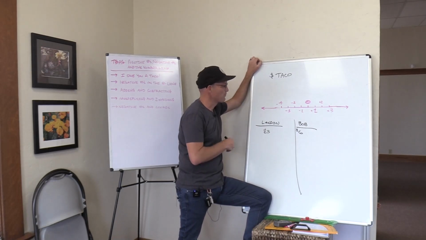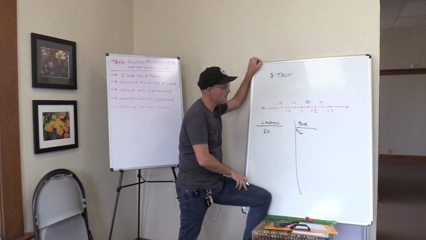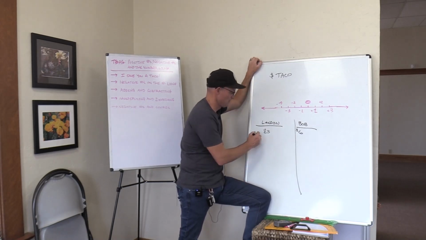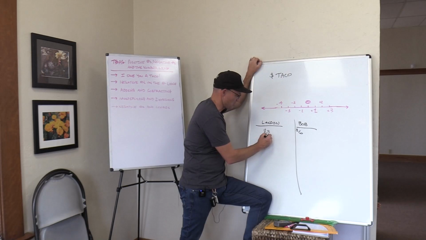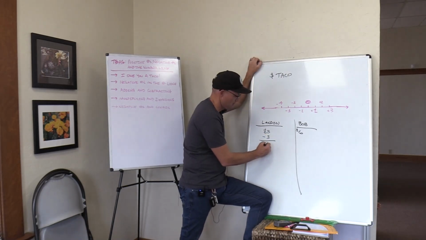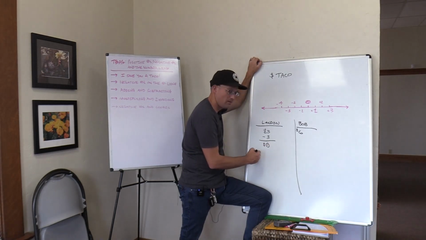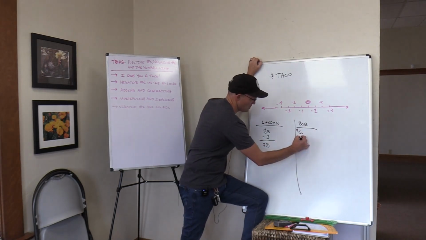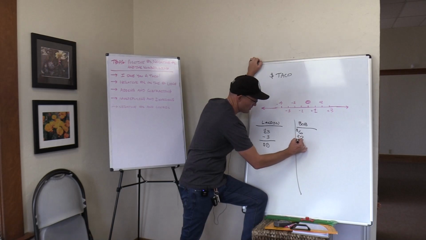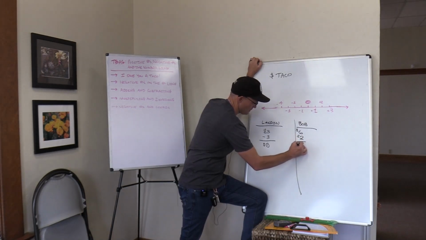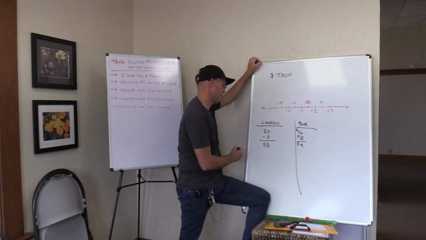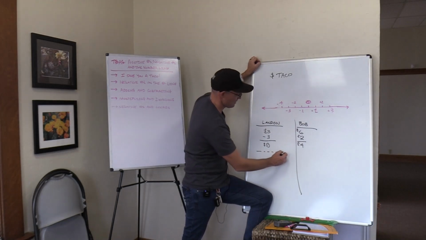All right, so we go to the taco truck, and I buy 3 tacos. So we're going to subtract $3 from my wallet. I now have $0 in my wallet. Bob buys 2 tacos for $2. Bob now has $4 in his wallet. Okay, that's on Monday. So I'm going to draw a little dashed line here.